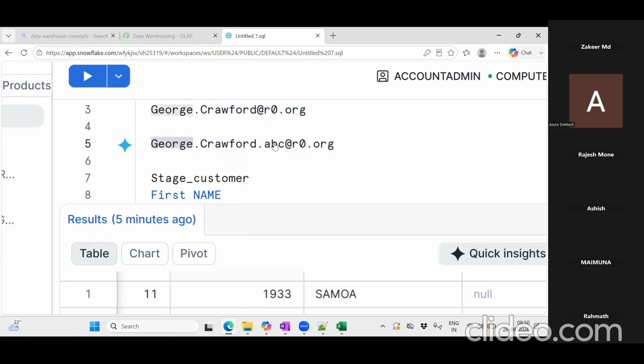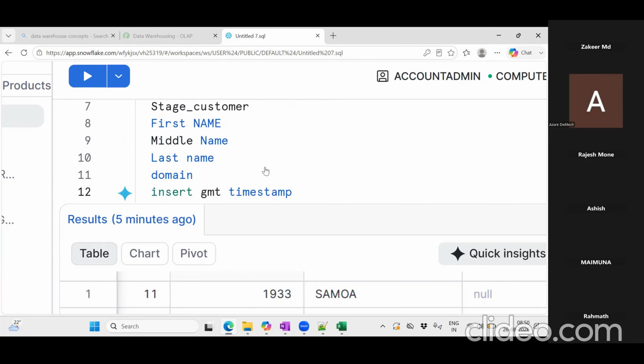First name, middle name, last name. And here this is first name and this is last name, no middle name, right? Now after that, whatever the data is after the @, that is your domain name.